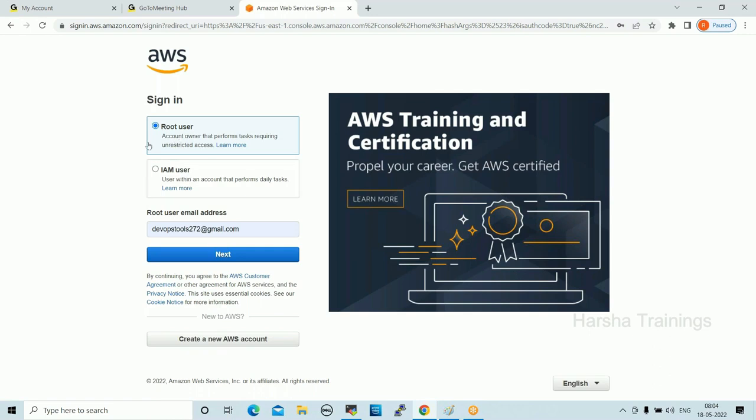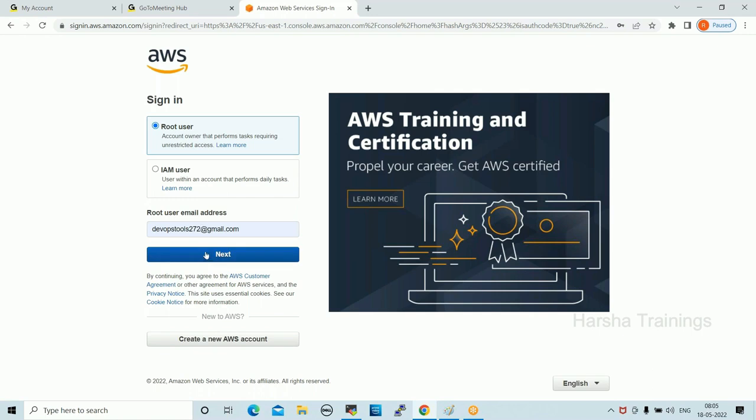In real-time projects, we don't use root user; root will be disabled. We always use IAM user. IAM is identity and access management. When we join a project, we get an IAM user, and by using that we can connect to our consoles. In our test lab, we use root user only. While working on IAM, I'll show you how to connect using IAM.